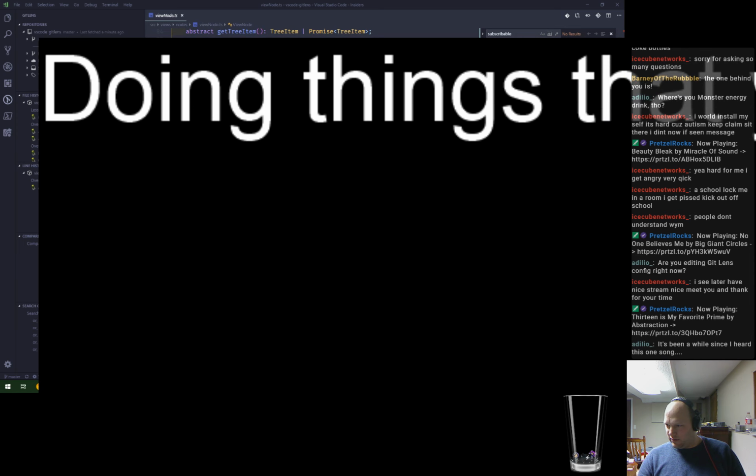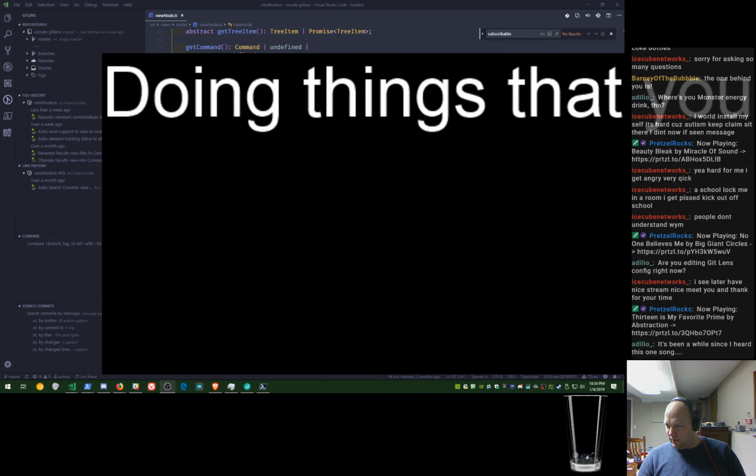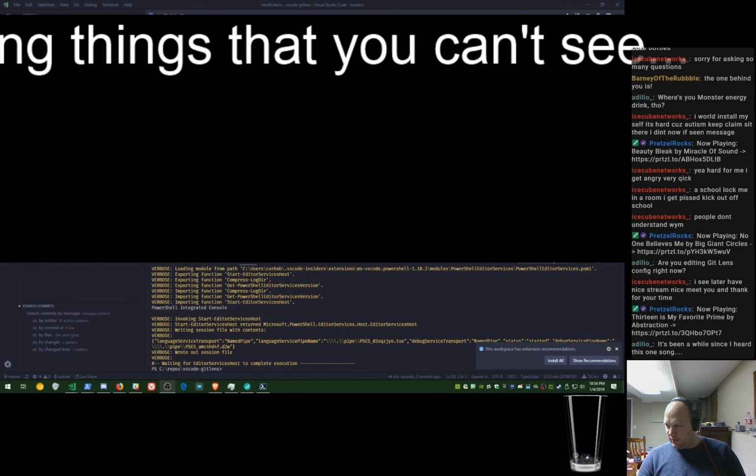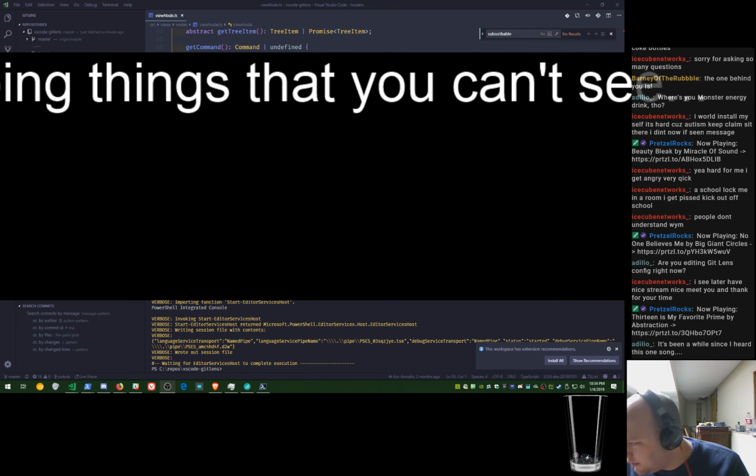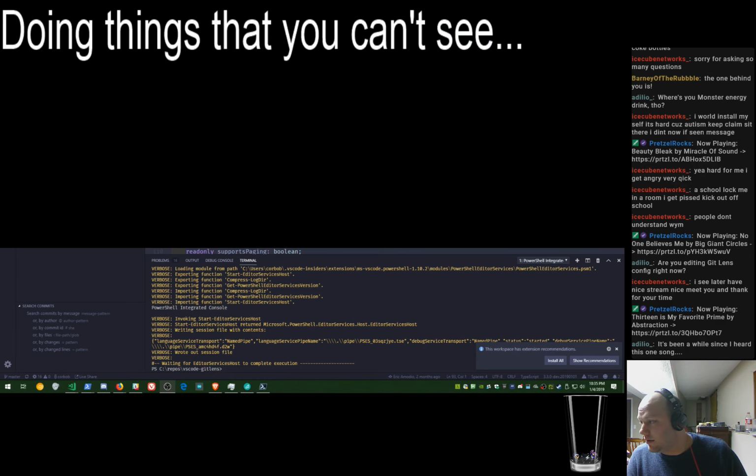Okay, it is. Why is it so wide? Zero size width 1920 1200.